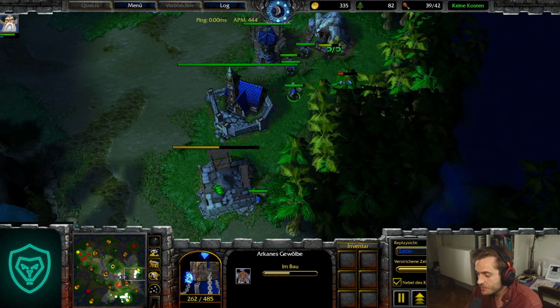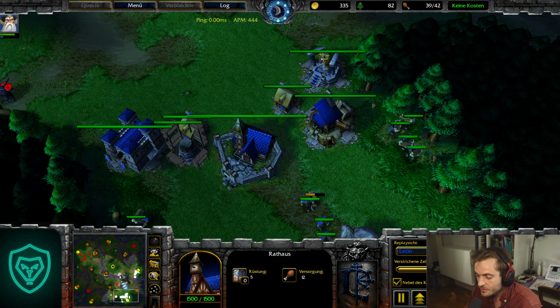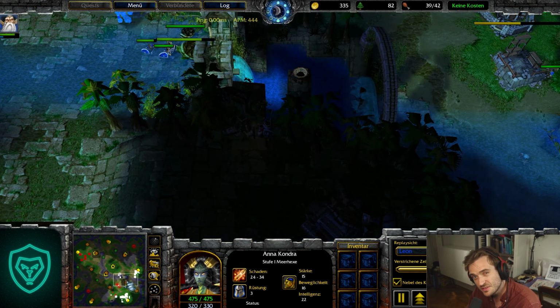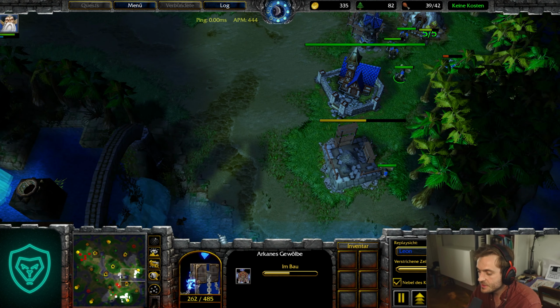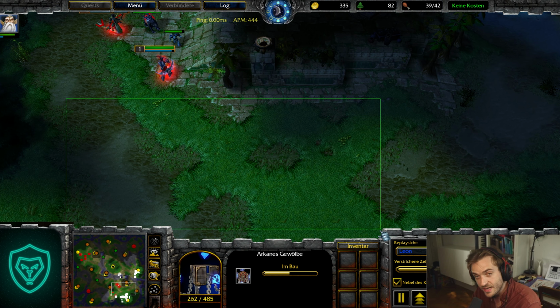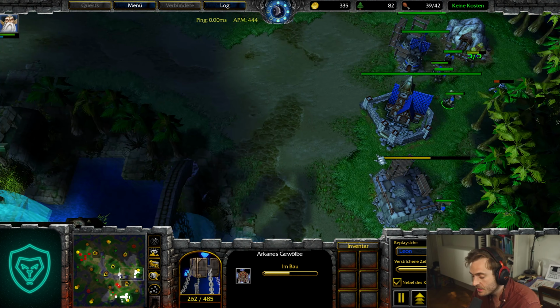Okay, so I'm going for an arcane shop immediately because it's also a very good thing when you want to fight against huntresses, they have sometimes AoE damage, right? Like they hit several units. So you want to make sure that if you pull back your footmen, you are able to heal them and then go back and try to fight again. So do an early shop, that's very good.